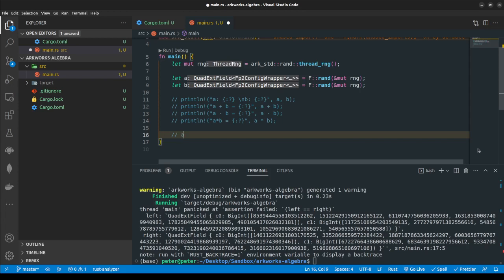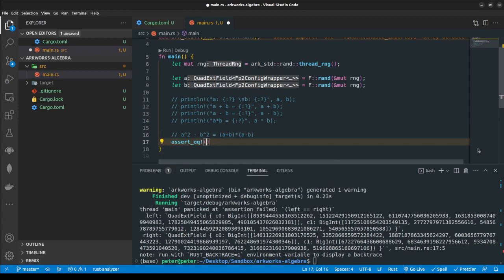We can do it like this: A square minus B square equal to A plus B, multiplied by A minus B. So let's check to see if this is going to be correct or not.